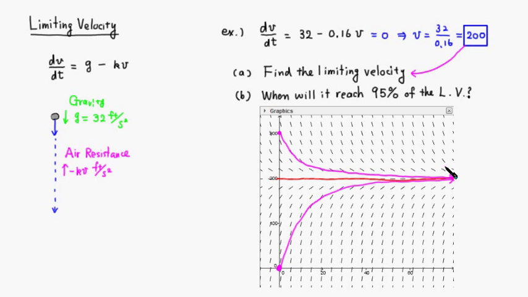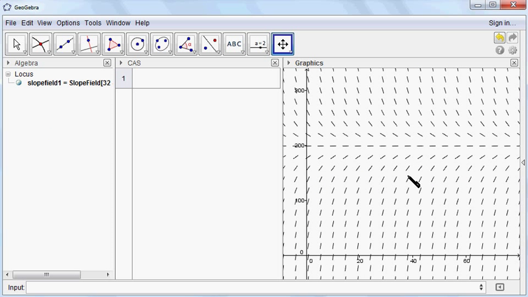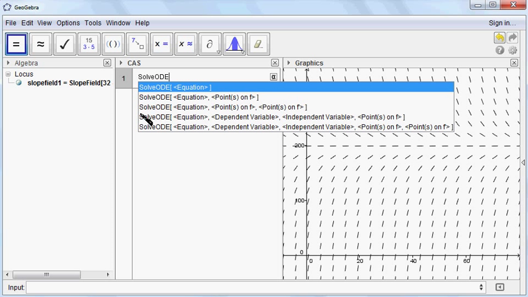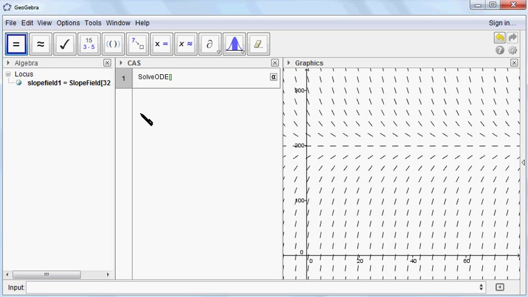Let's go back to GeoGebra. We can sketch this by going to CAS and typing SolveODE. Then you have 32 minus 0.16y, and the location is (0, 0), so that's the initial condition.